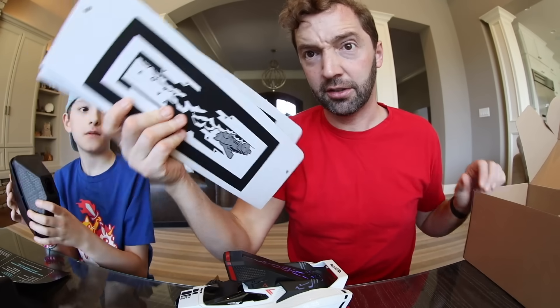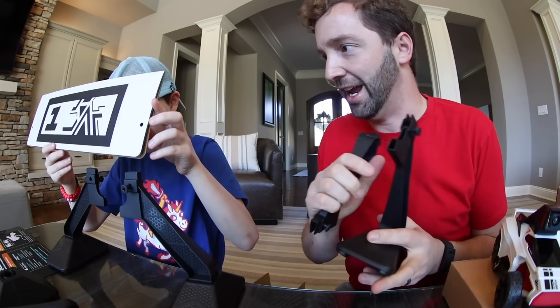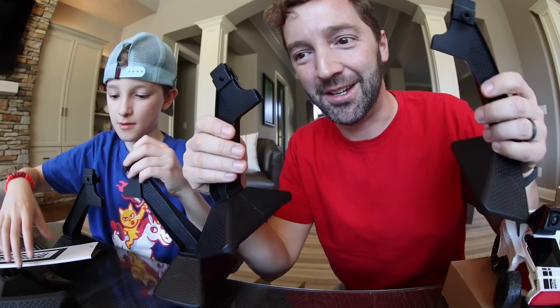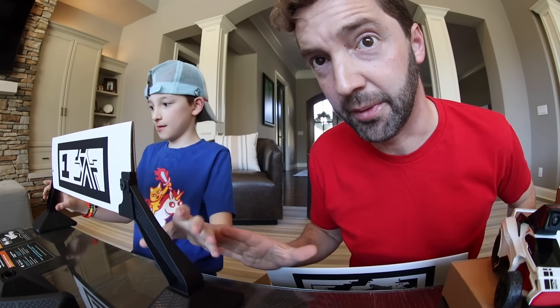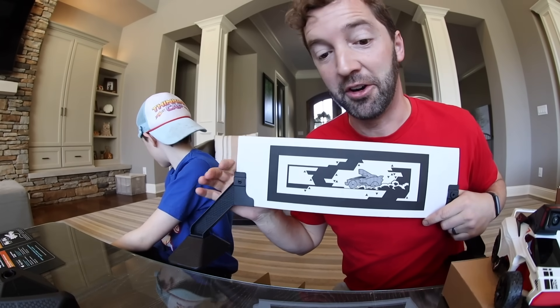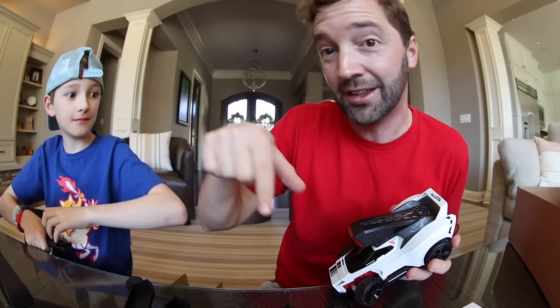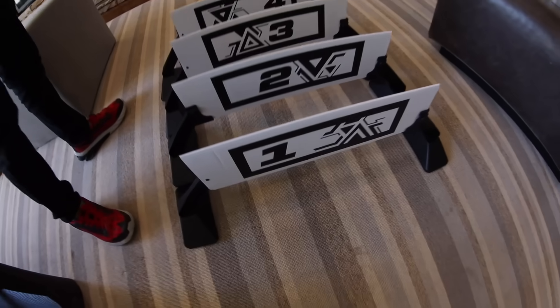And then we have gates. You're already building it? Putting together the gates. These snap together really easy, and you can twist them. A gate literally takes like five seconds to make. This is super easy. We do have instructions and it was very commonsensical. So you're getting a really awesome video game that happens in your house, and we're gonna make a course using things in our house. The gates are complete!